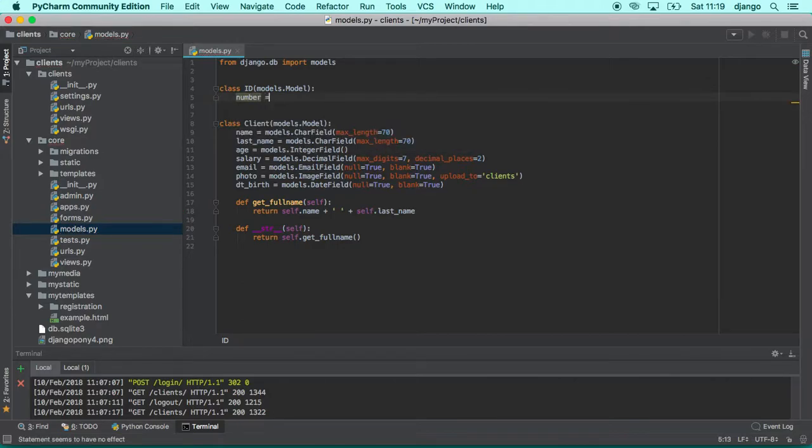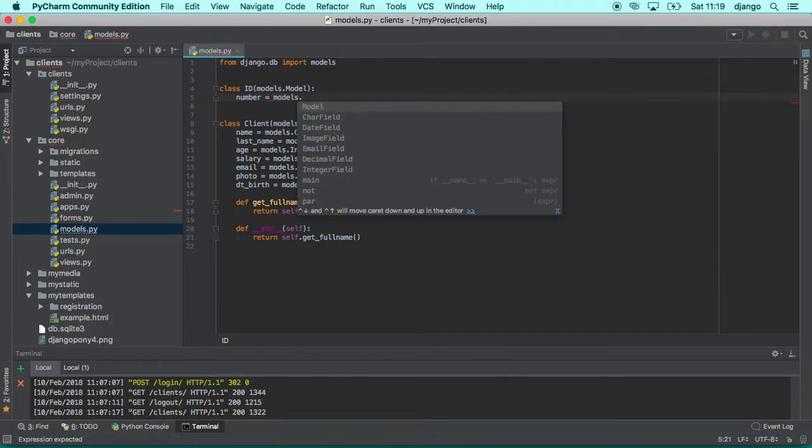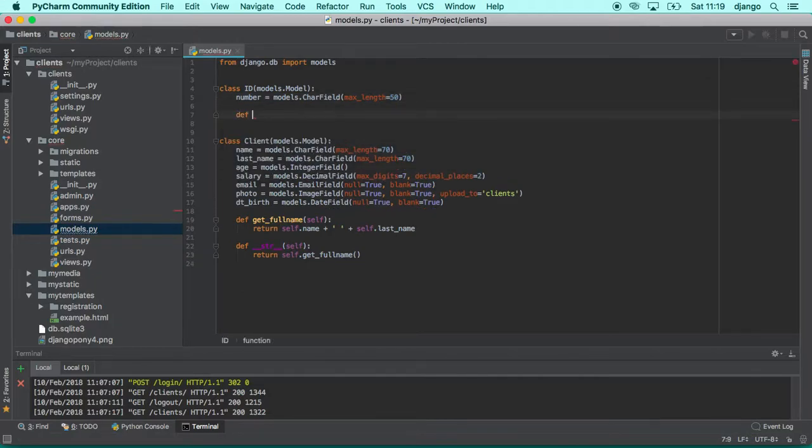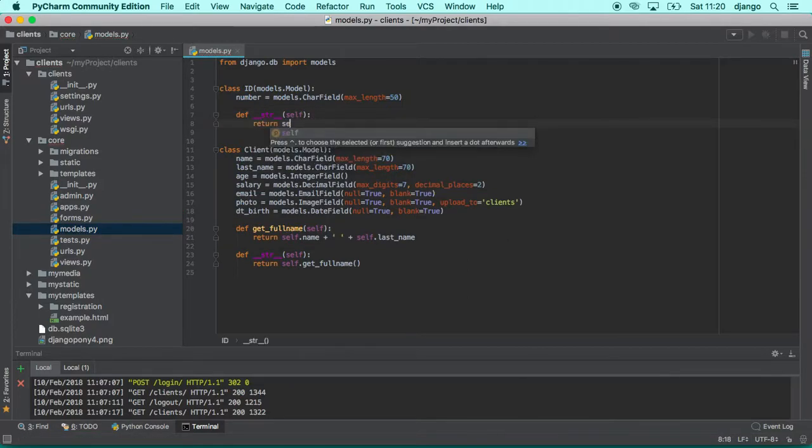Let's put number, models.CharField, max_length 50. Let's define a __str__ method for it and return self.number. That will be enough.